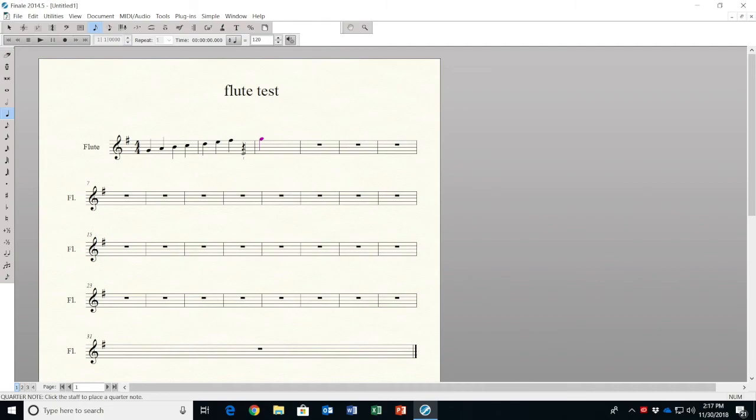Whoops. Now see what I did? I skipped over, and I didn't want to. I wanted to leave it in that measure. So I'm just going to go back here and hit the eraser. I'm going to erase that, and I'm going to go ahead and put my top note there. Okay, just something simple like that, depending on what you wanted to write.